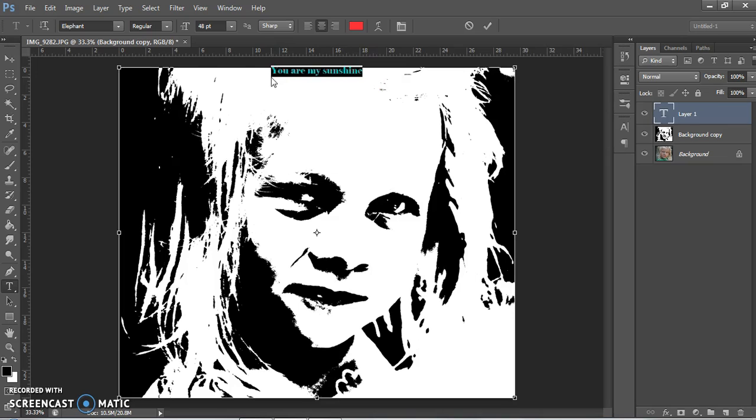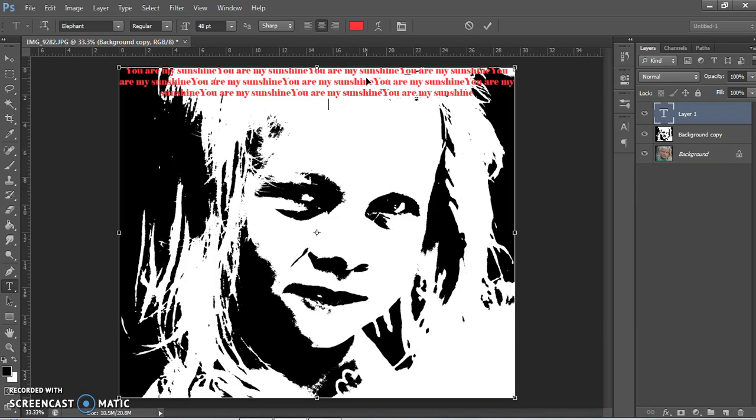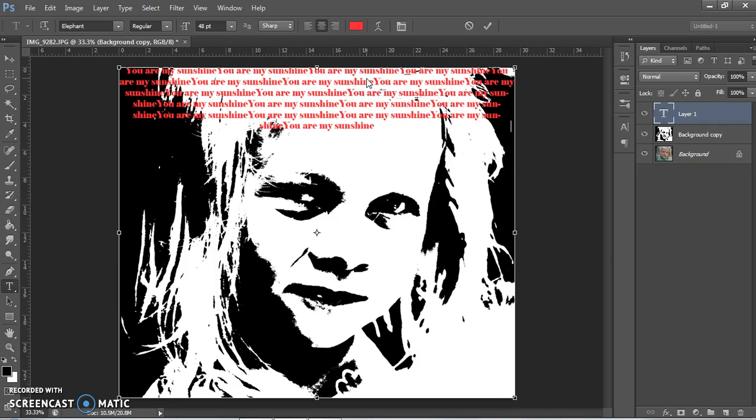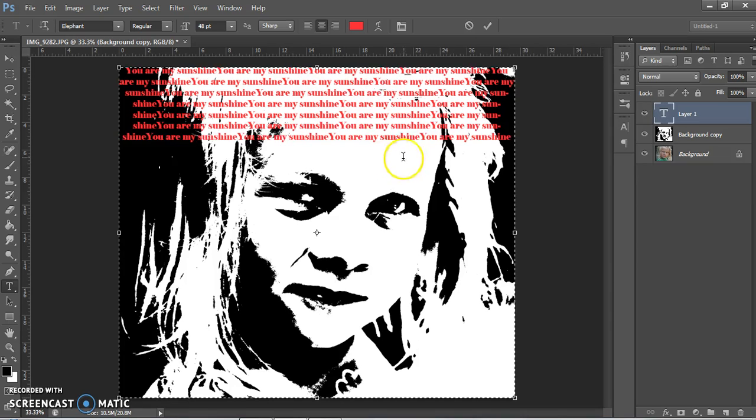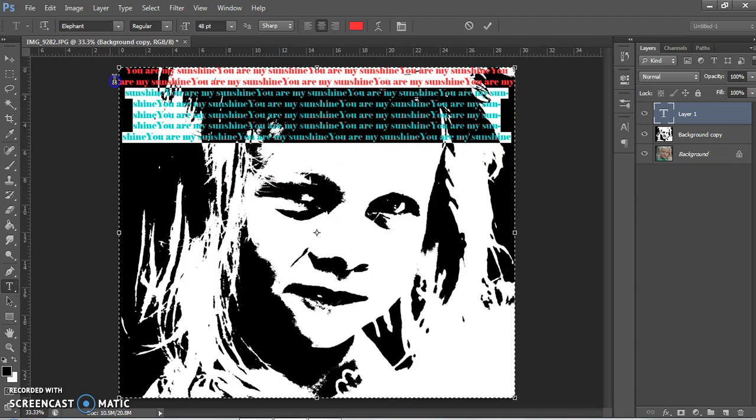I'm going to hit Control C, and then Control V, and let it catch up a little bit. Now I'm going to stop there because it'd take a few minutes to do what I was doing.